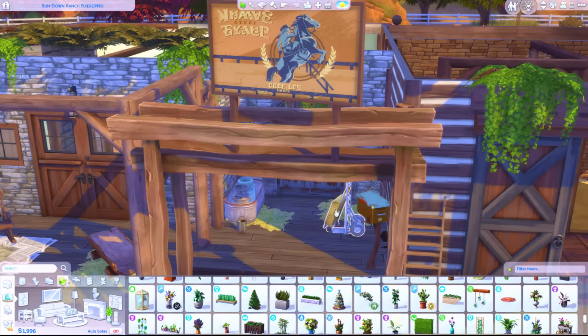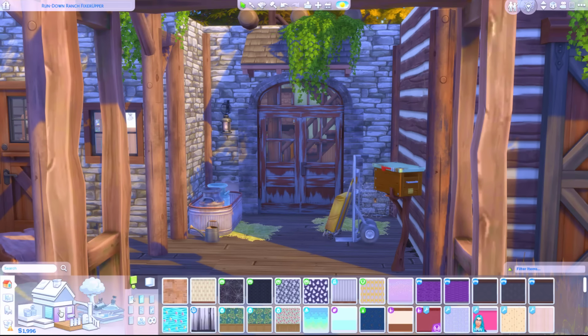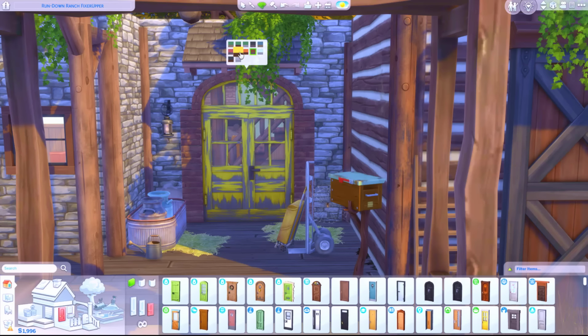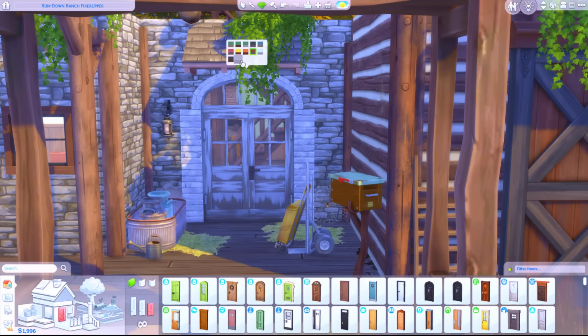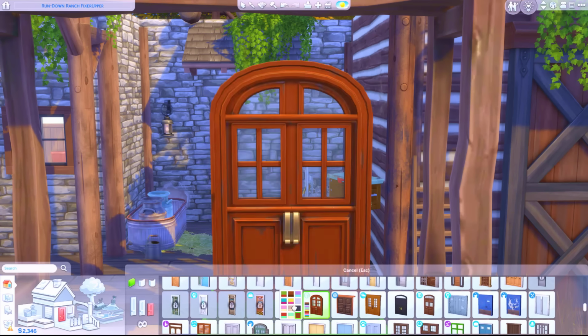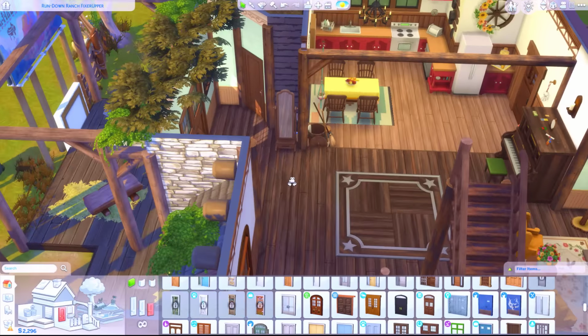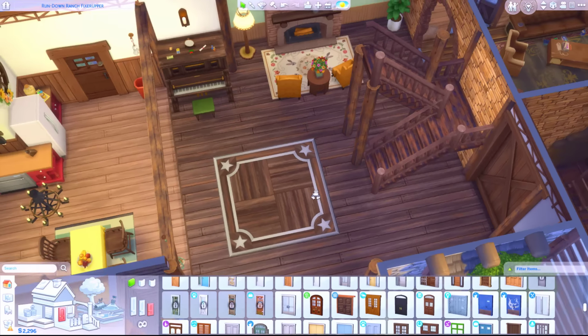I quite like our front door, but maybe I could replace this side door with something a bit nicer. Unless they have a swatch that isn't like all... No, they're all a little bit distressed, aren't they? I mean, even this one is a bit nicer. Yeah, let's go with that door. It's an upgrade nonetheless. Okay, I think the main living area looks okay.